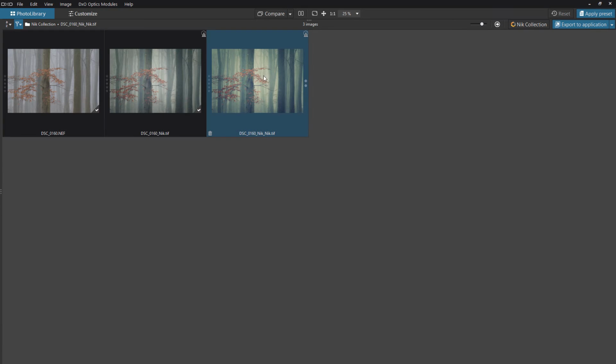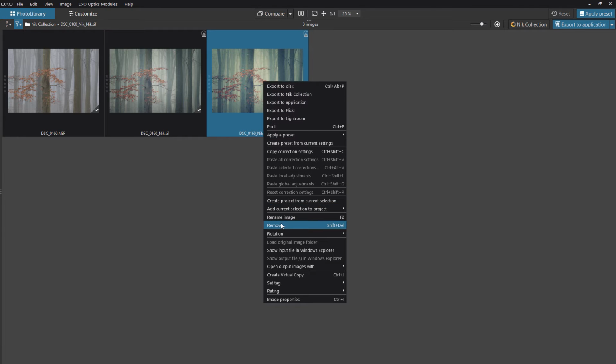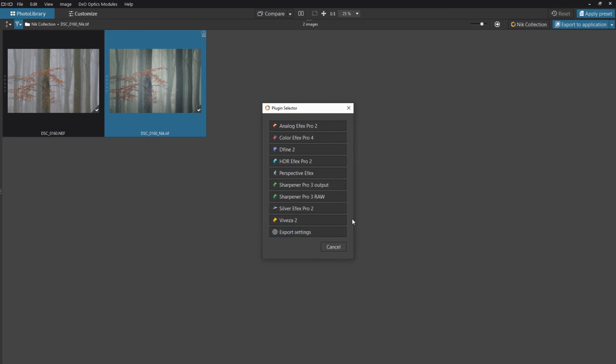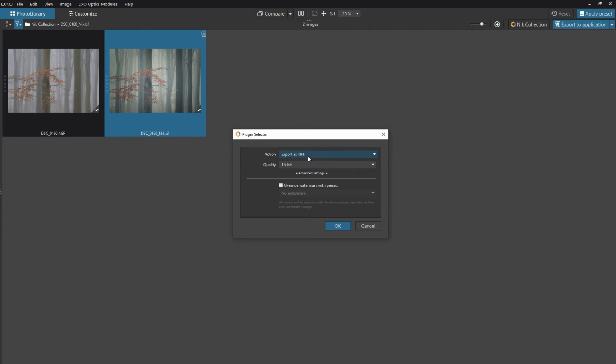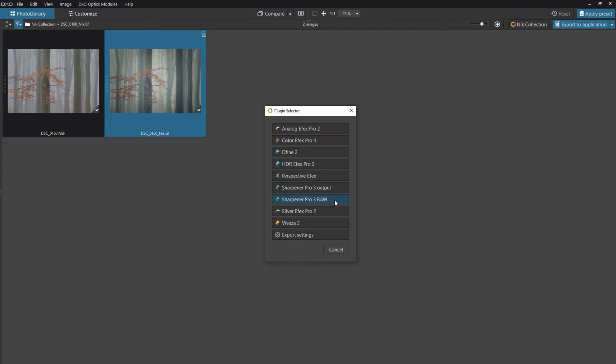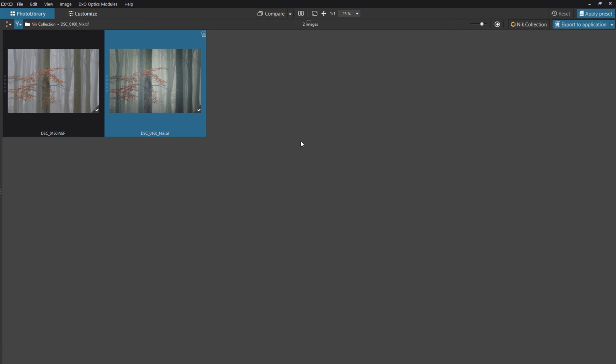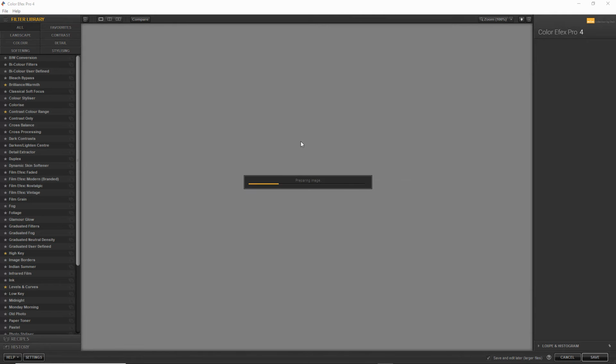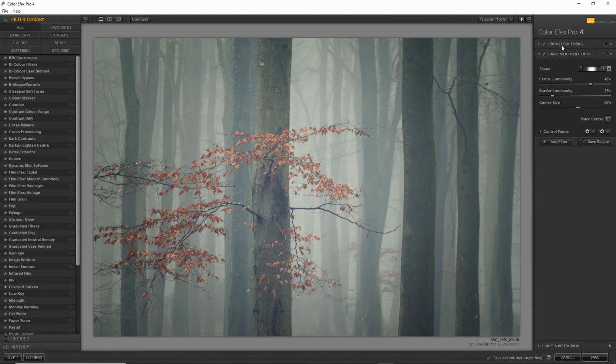And I don't want this image. You can see it's applied the cross-processing filter again. So I'm going to remove that image. Definitely don't want to do that. I want to edit the filter settings that are already applied. So I select the image, I go to Nik Collection, Export Settings, and my action is export selected files without processing. Click on OK. Go back to the same plugin. It only works if it's the same plugin. And there we are. I have the two filters that I previously applied.